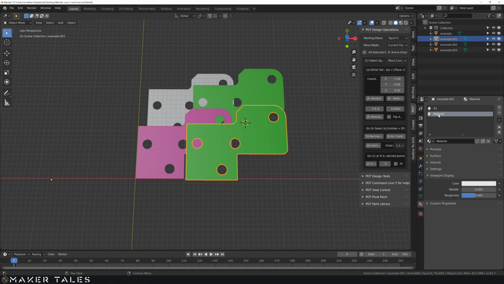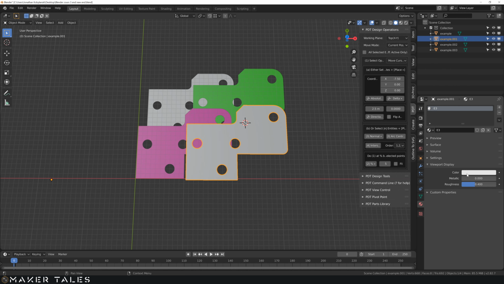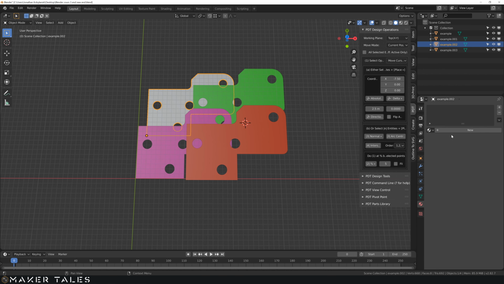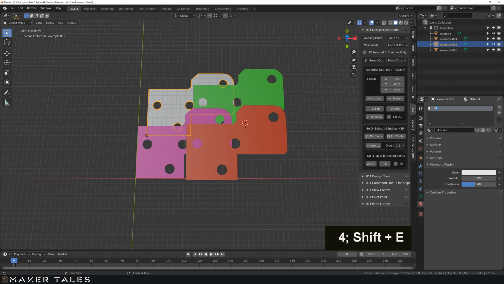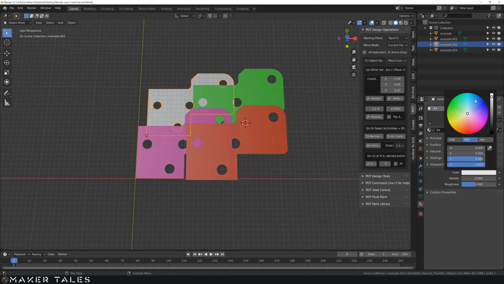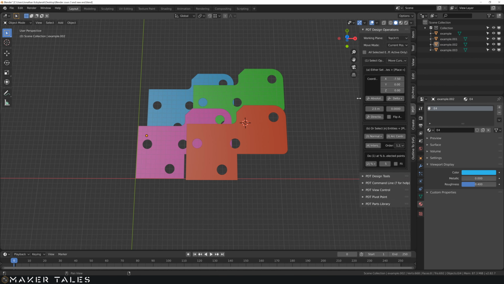So let's go ahead and rename this one. Let's call this E3. Oh, but wait, there's already a material set on this material. So how do I go about removing it? Select the material you do not want and hit the minus button. So now we're going to set this one to a nice, let's go orange, and this one here, a new material. Set this one E4, and let's give that blue. So there you have it.